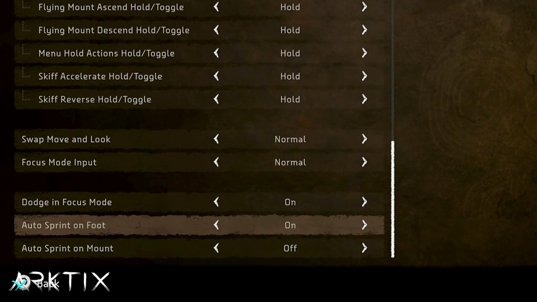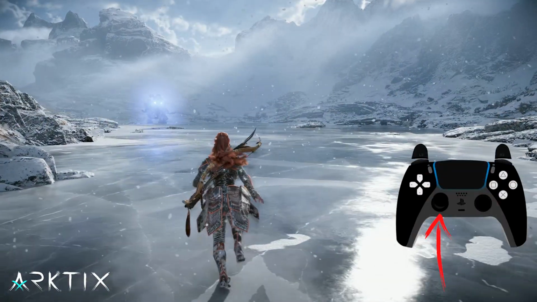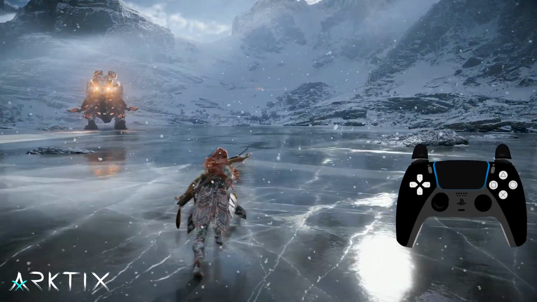Okay, so how do we actually do a slide dodge? Well, as I mentioned earlier, you have to be sprinting first. I personally play with auto sprint turned on, so to get sprinting, I just have to push my left stick. But I know a lot of players prefer auto sprint off. So if that's you, then to start a slide, you need to press down on your left stick to get Aloy sprinting. After that, simply hit square or whichever button you have mapped to crouch to begin the slide.